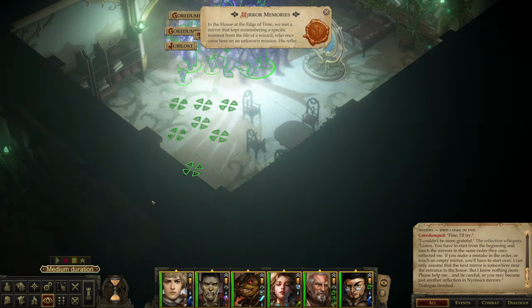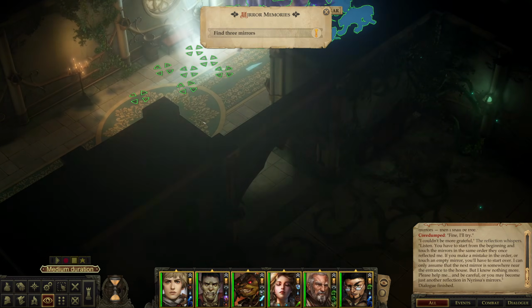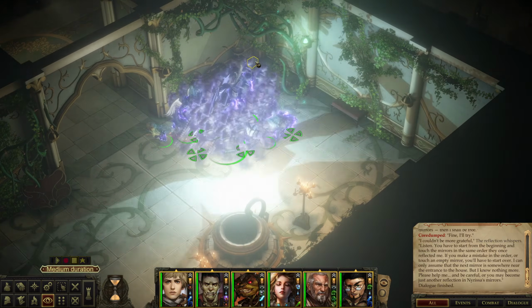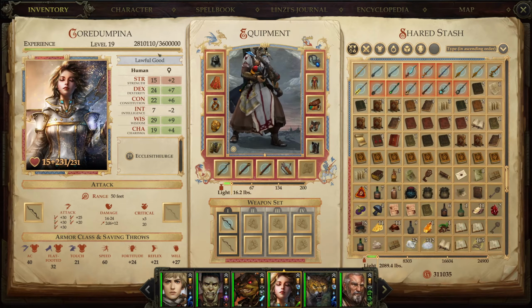Okay, so we found the first one. We have the quest here. And my understanding is that this quest will have an interaction with the Wriggling Man. And for the most experience, not that I feel that we need experience at this point in time, because we will never reach level 20, I don't think.